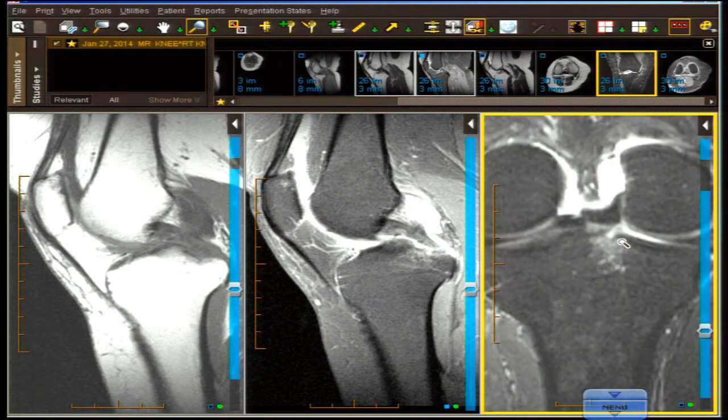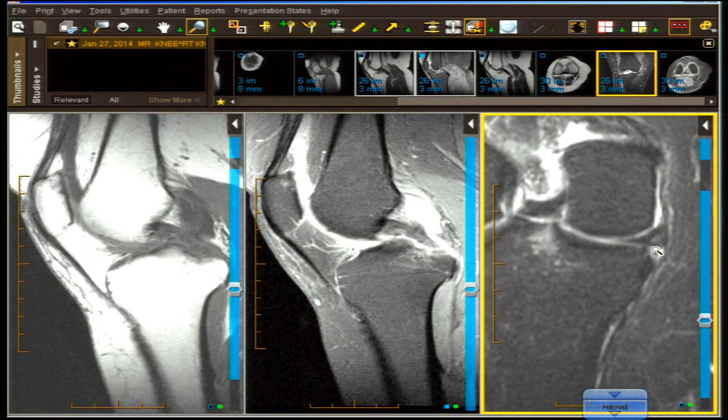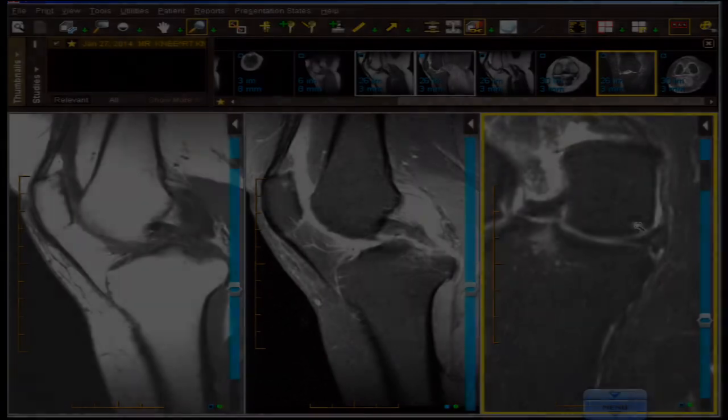Perhaps knee flexion with the femoral condyle compressing this tissue wore away the root ligament and finally tore it. That is going to be a contributory force allowing the meniscus to displace — not just by stretching, but also by the tear itself. In terms of language, would this be a case of pseudo-extrusion or true extrusion, given that one of the anchoring structures is actually damaged? And does extrusion imply an orthopedic intervention?